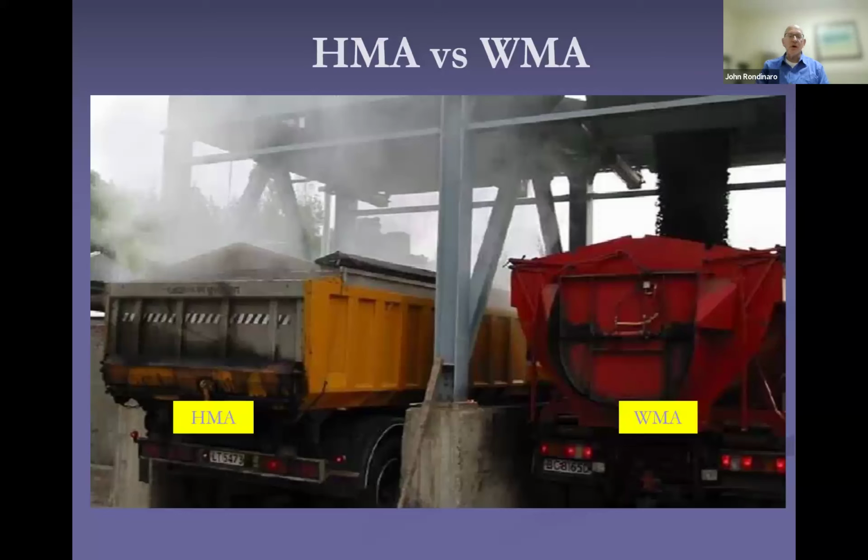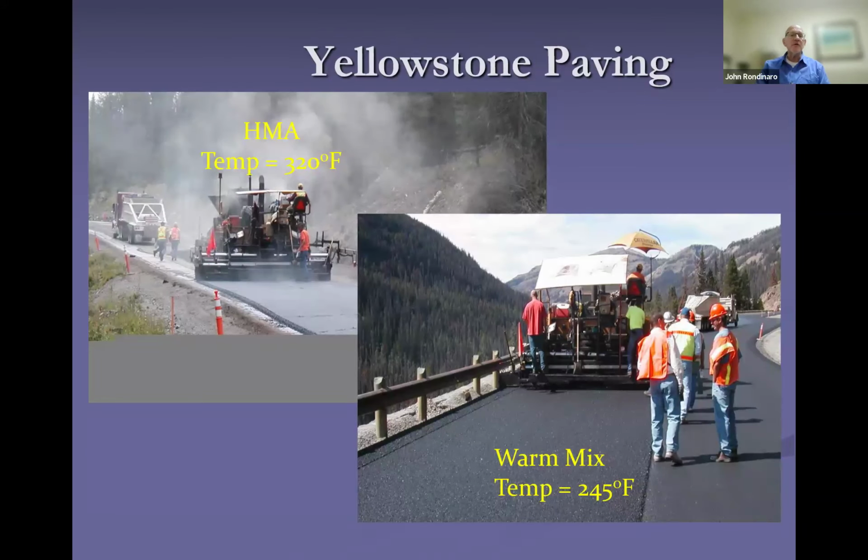And of course, that's because one of them is produced with a lot of high heat, and then warm mix is produced at a much lower temperature. And again, you see the same thing during your paving. These pictures were provided by our colleagues at the New York Construction Materials Association, Brooks, Barkovich and Company, and we work very closely with them, both DOT and Cornell, and they were gracious enough to provide these slides. But again, you're seeing a lot of steam coming off that HMA that was being produced at 320, and then the warm mix that was produced at 245.